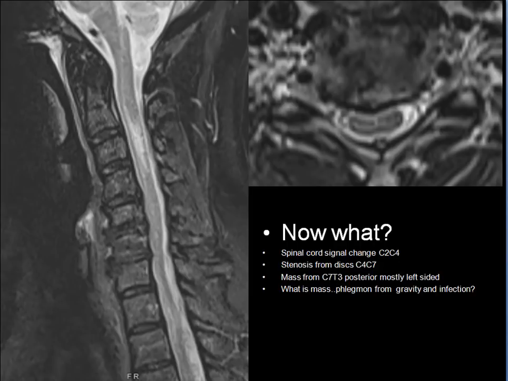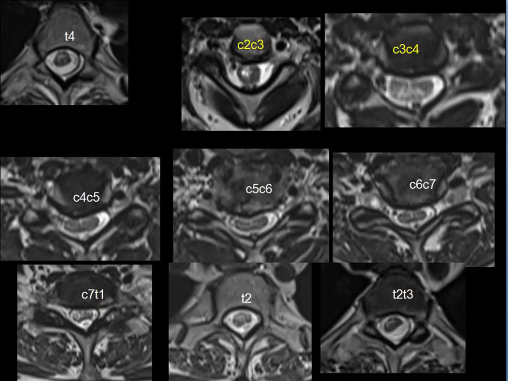Have you ever seen this before? No, I've never seen this. Interesting how bad that looks and how good the person is. Yeah, it's very interesting, but I think your stenosis there at 5-6 is what's causing that. Yeah, I would do more of an ACF at 5-6. I wouldn't chase that. I don't want to touch this person.